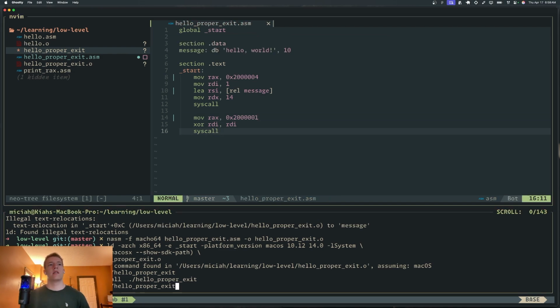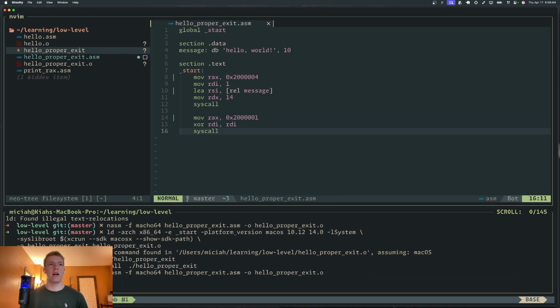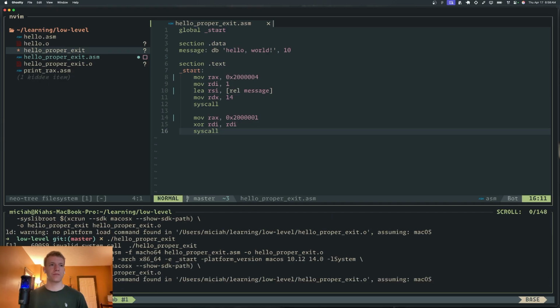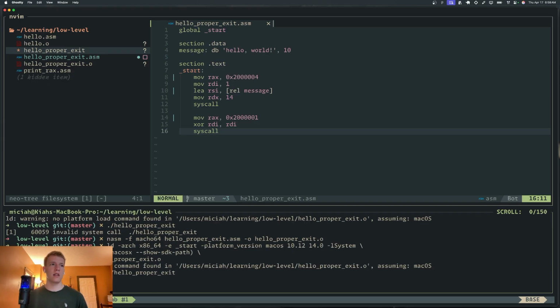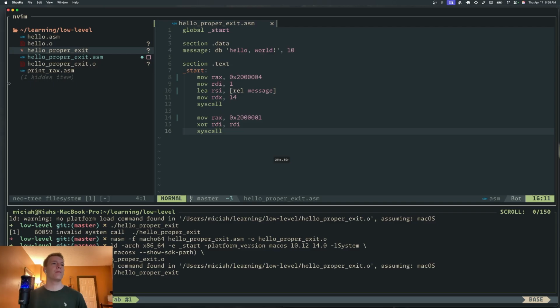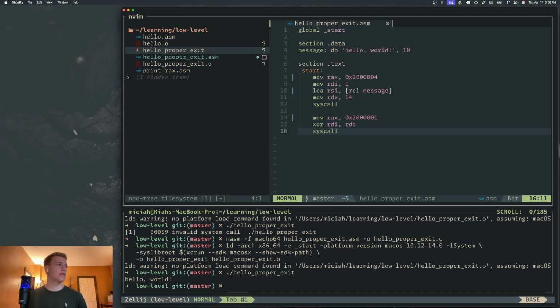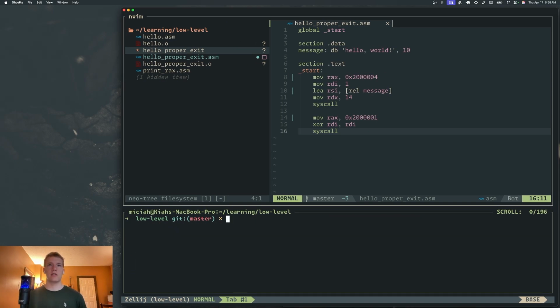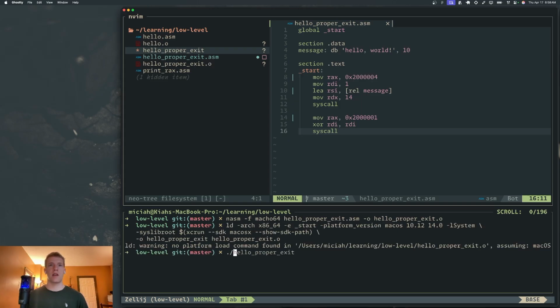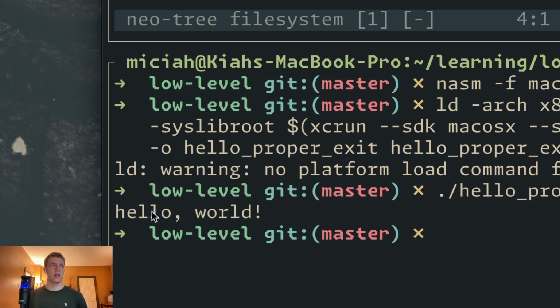So now if we recompile it, relink it, and call it, it says hello world and exits properly. Oh, and you can't even see it because my head is in the way. Check it out. There, now you can see it. In case you didn't see that, I recompiled it, I relinked it, and then I ran it. And sure enough, it worked as expected.